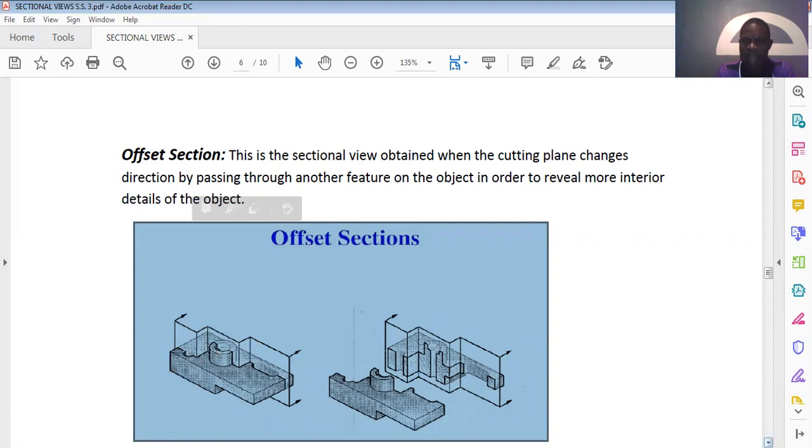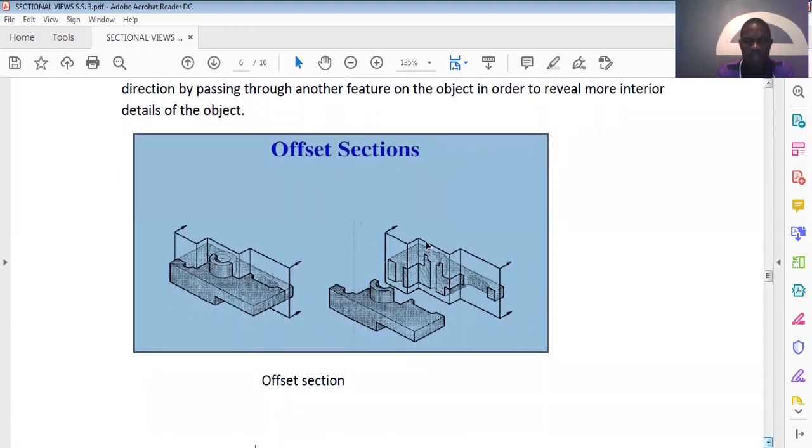So that's why we make use of a cutting plane that looks in this form. So when the cutting plane goes in different directions, in order to show more features of the object, that type of section is known as offset section.